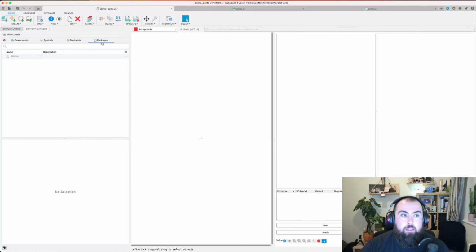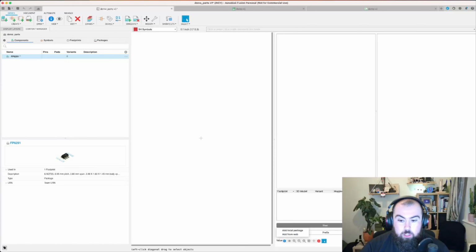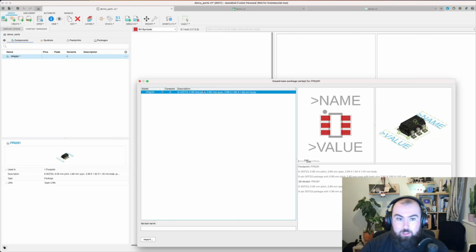So that gets linked in here to your library manager. We can see it here. If you click on it, you see the little package here, but it didn't by default associate it with the actual part that we want itself. So what we do is we'll go down to here, go to add a local package, and you'll see this is the package right here that it wants us to add. You'll see the footprint drawn out here very nicely for us, has name, value, all the stuff you'd expect.